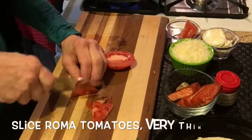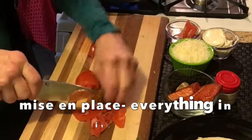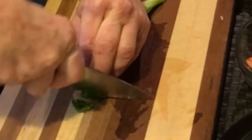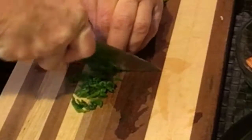Let's get cooking. First, we need to get our mise en place ready. Being organized is one of the most important parts of being a good cook. So after you slice the tomatoes, we're going to slice the green onions, and everything that we're chopping, we want to keep it very thin.